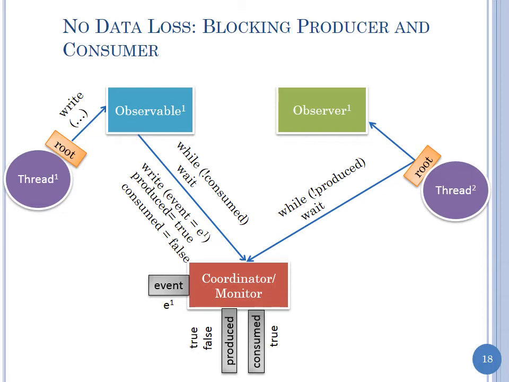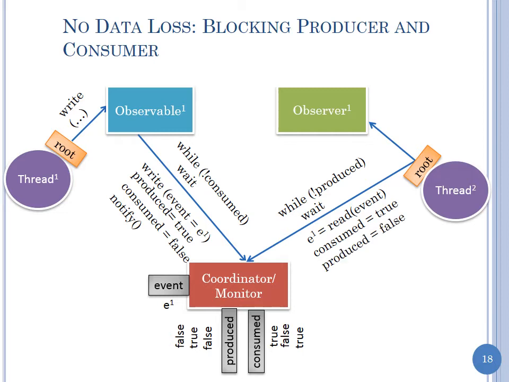Those of you who looked at the queue-based solutions, the same concept applies there too, except that we're applying it to a queue, which is kind of simple. So this is the complicated part, and it does a notify. At this point, the consumer can read the event. It has to now make sure that if there's a producer blocked, it can unblock. So it sets consumed equal to true. It has to make sure that it blocks next if it comes back too quickly, so it makes produced false. And it notifies any waiting producer, so that it can indeed unblock.